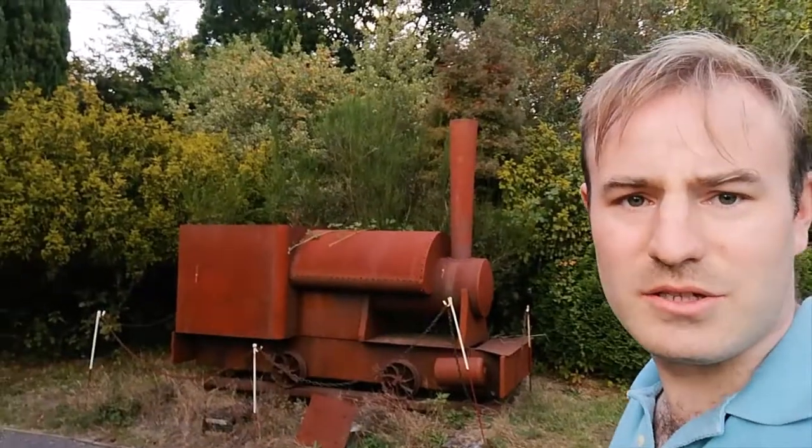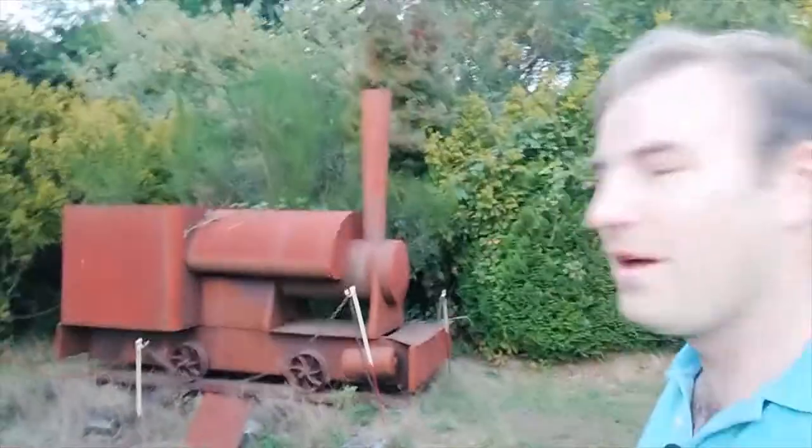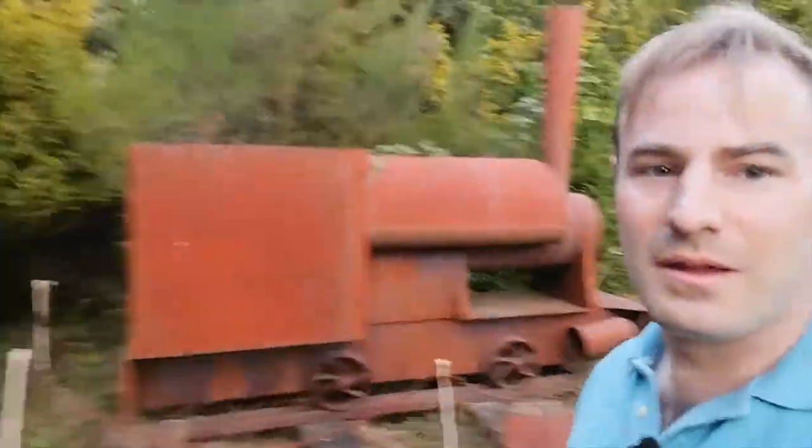So the next thing of interest that's not actually miniature, but appears to be here, is this here. It appears to be a sculpture of a steam locomotive, a 2-foot gauge. It looks a bit like a Bagnall steam loco, but it's not a real steam loco. I'm not quite sure of its significance. If anyone knows how and why that got here, you're more than welcome to comment and tell me.